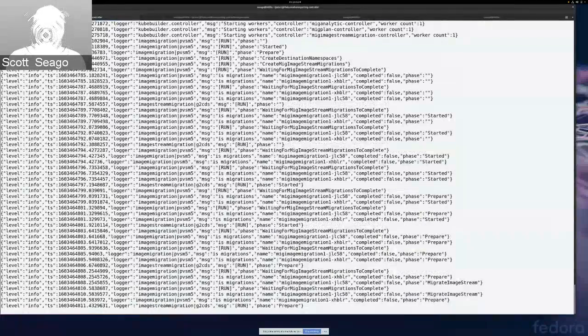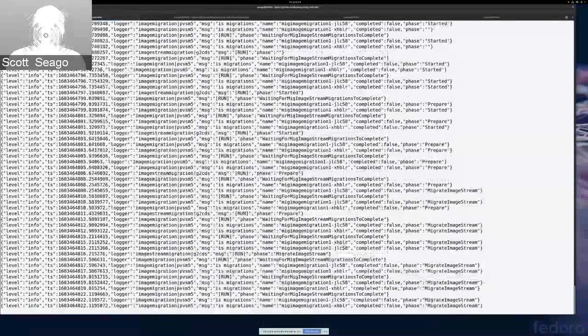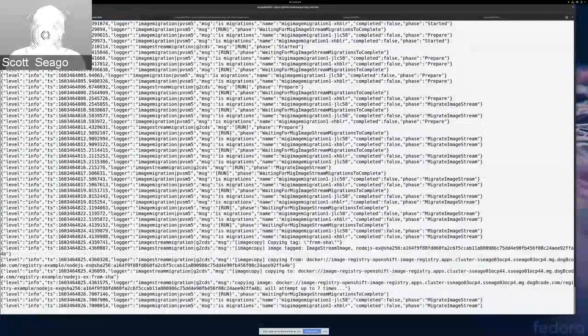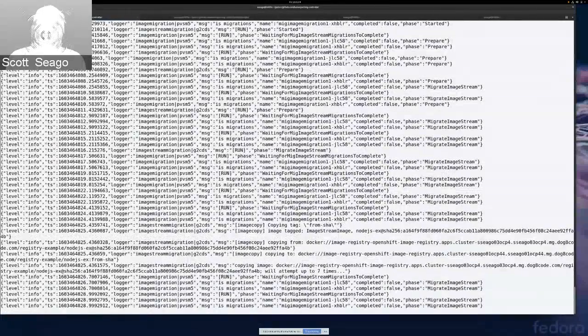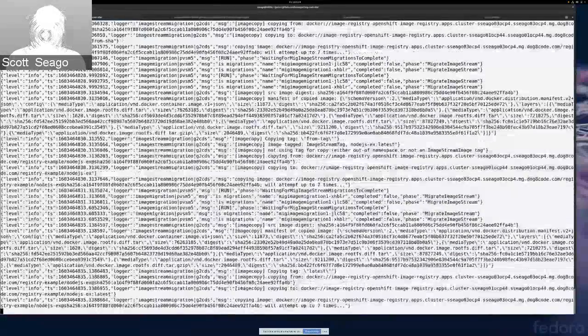So when you actually run a copy, you're making use of the same logic that looks at each image stream, is it internal, copy the tags, and the retrying logic as well, where if we hit an error, because we've had some problems where there are transient errors in the copy, we'll retry a certain number of times. That logic is built into the library that we're sharing.